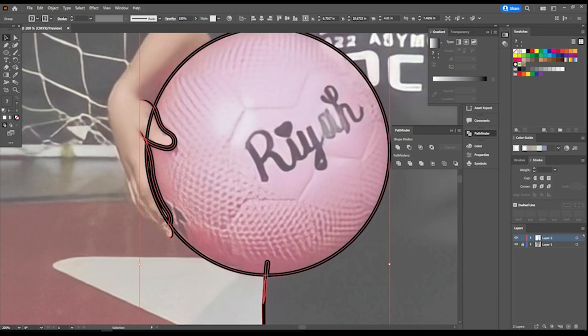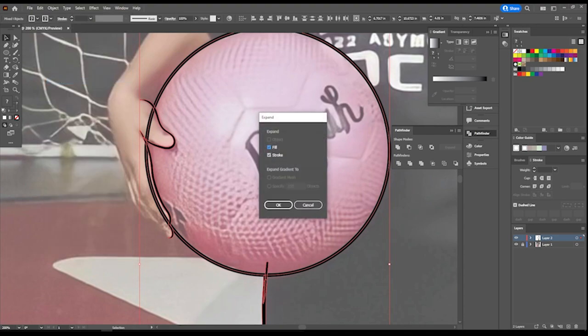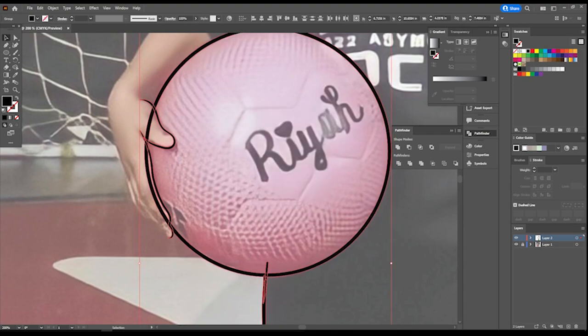Okay, wait, step back. Hit Control Z. We forgot a step. Just step back one time. Go back to Object and hit Expand again. You got to do Expand twice, and then hit OK, because we just turned a symbol into a shape, you know what I'm saying? So now you want to come over here and hit Divide.